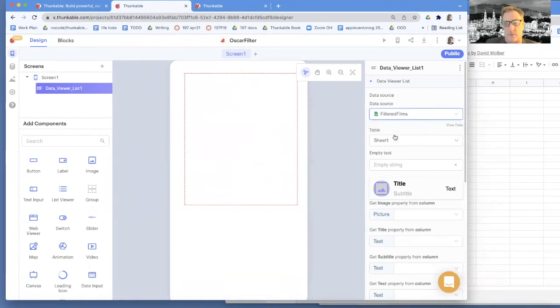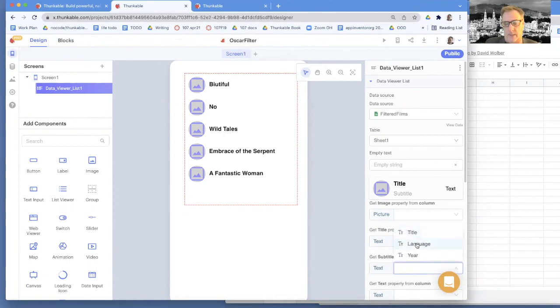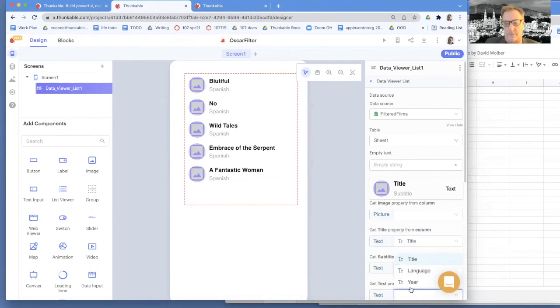So my little test I did earlier was really not testing our code. It was actually showing the original sheet. So we're going to choose filtered films. That's what we want this to show. And then of course we need to choose all the columns like the title and the language and the year.